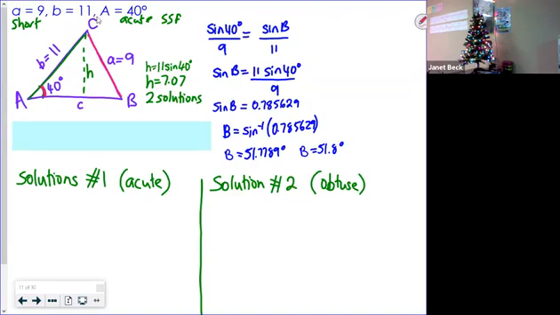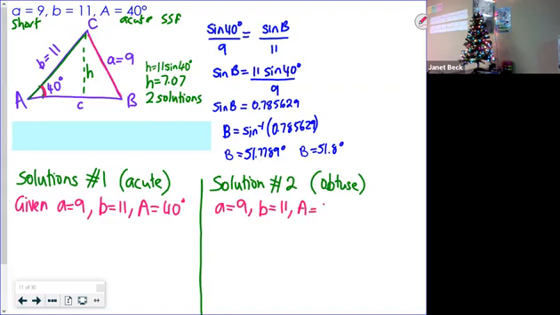In both of these, we were given the same starting information. We're given side length a equals 9, b equals 11, and angle A is 40 degrees. That given information doesn't change. It's the same in both triangles, but everything else about the triangles is going to be different. So I'm going to call this one my prime and that one my non-prime, okay? On both triangles, I've still got to find angle B, angle C, and side length c. Those are the 3 pieces of information we have to find.